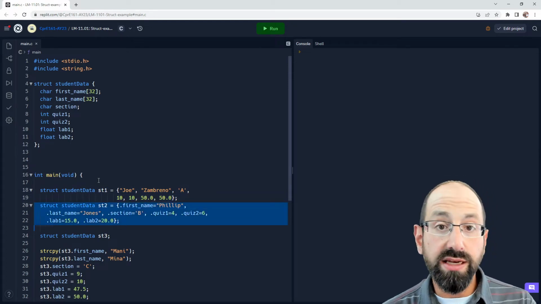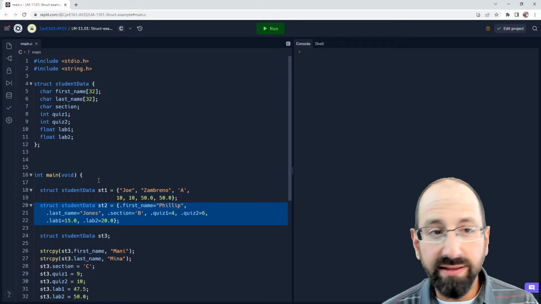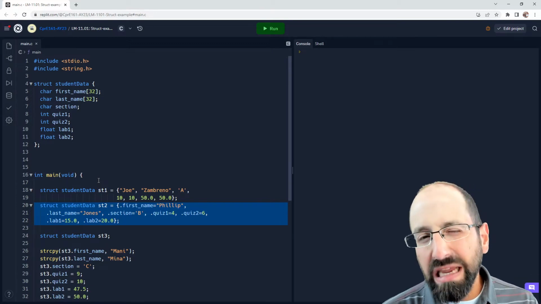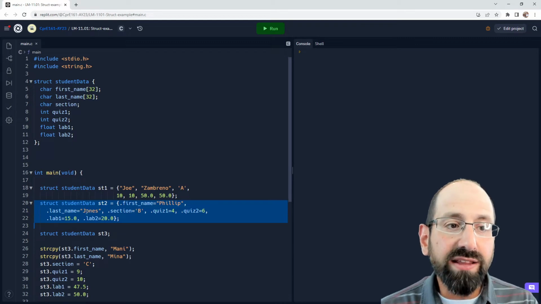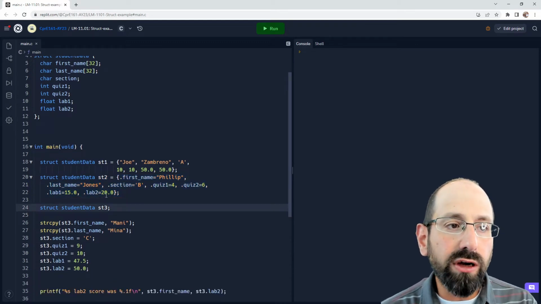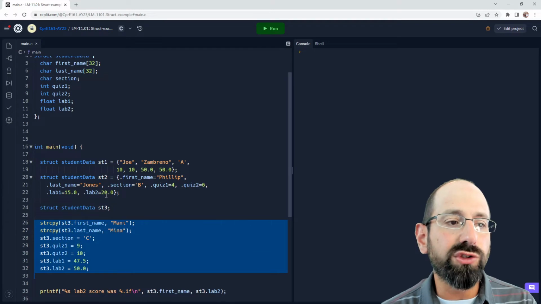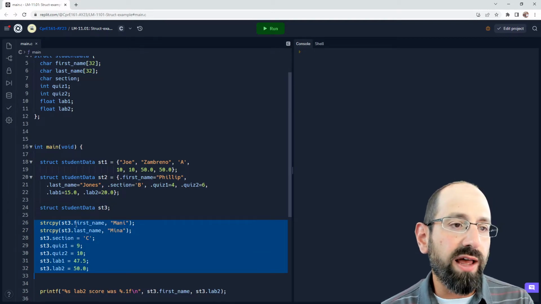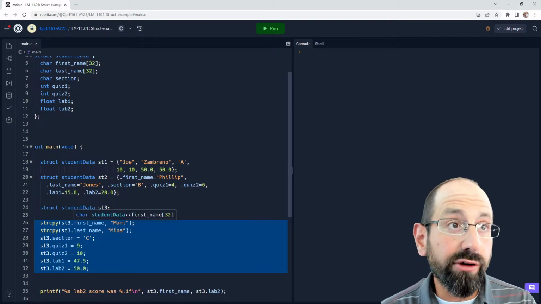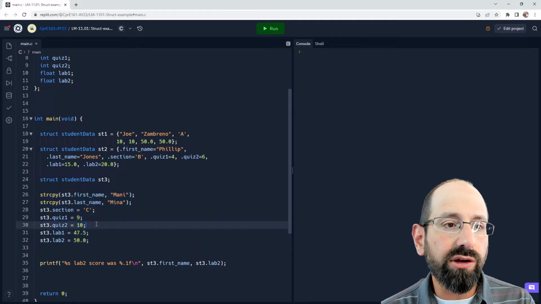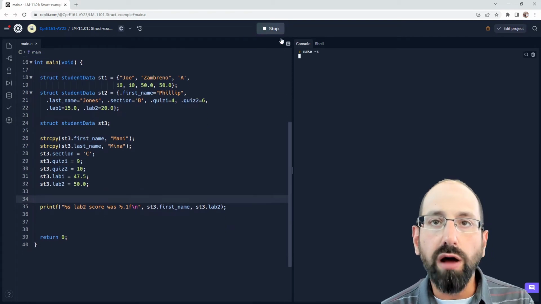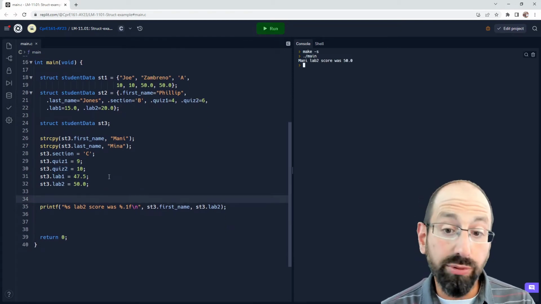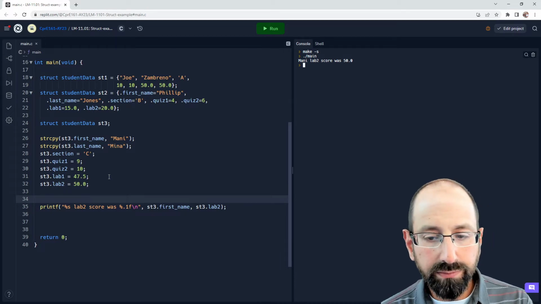and initialize it based on the data that's provided as we've declared that variable of that type. Or there's initialization via named components. In this case, the order is actually still the same in this example, but we could have done it in a different order and it would be okay. And then finally, this third example is where we've declared the variable and we initialize it at some point in the future, where we have specified string copy in the case of our character arrays here, but otherwise just declaring via just variable initialization the individual components of that structure variable. And we get a printout as we would expect.